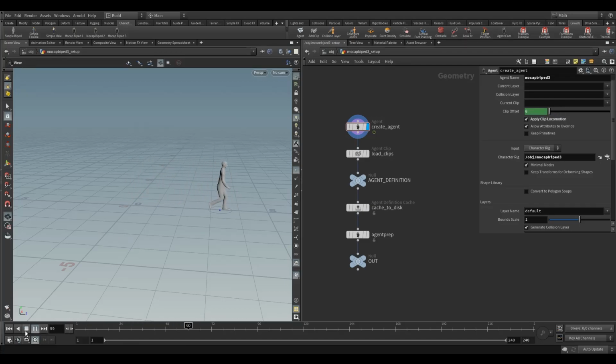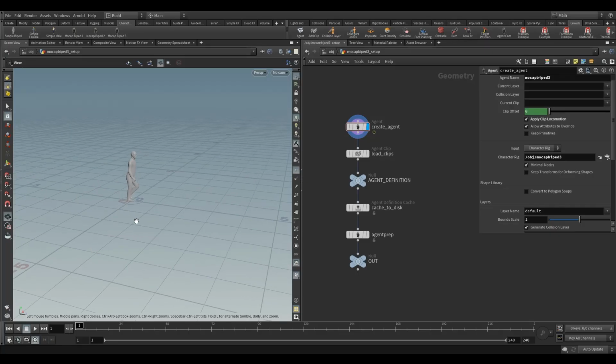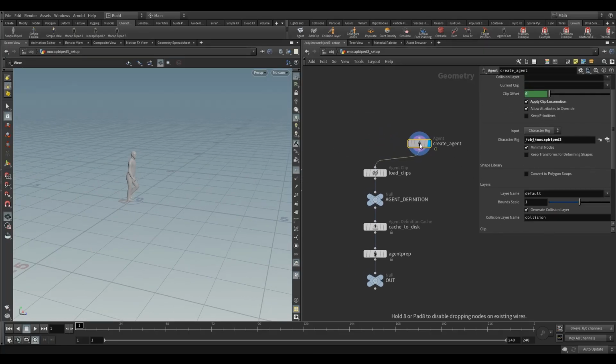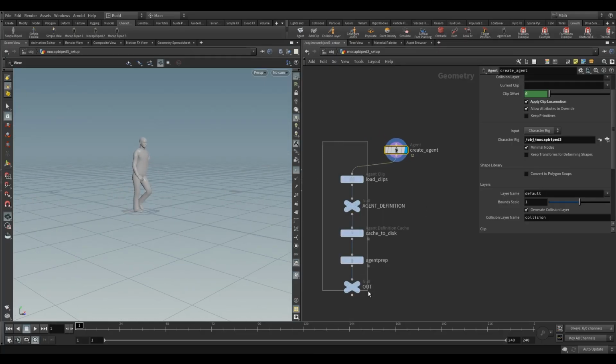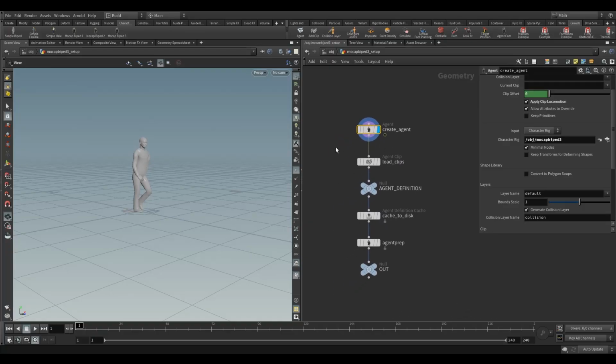See that? It's not the best loop. We've got a bit of a click there, but that's okay. Great. Okay. So that's basically all you need. You know, you can take this and that's ready for simulating now. All of this is just extra stuff, right? But we'll go through them anyway.